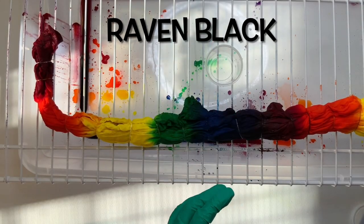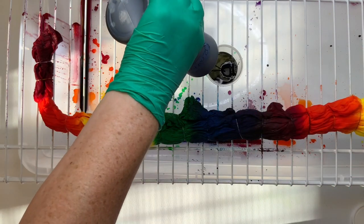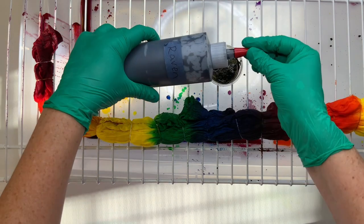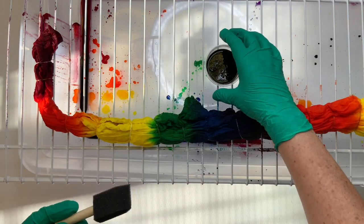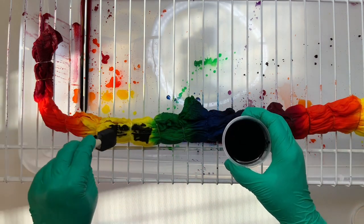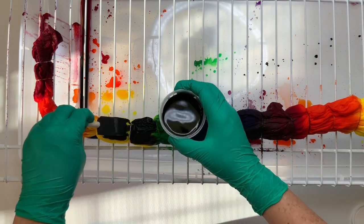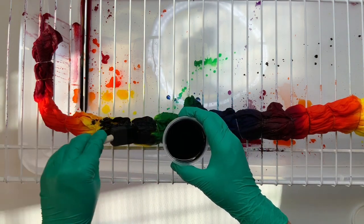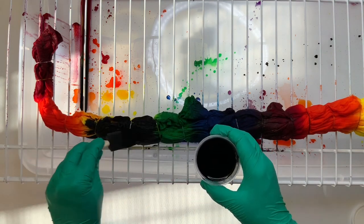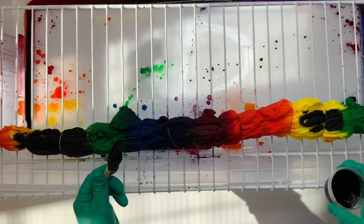For the black back, I decided I would sponge brush it on versus squirting it on. I have a tendency to be a little bit heavy-handed, and since this is rayon, I was concerned that if I added too much black, the whole project would just get eaten up by black. So I thought I would try this technique, and I started with the light colors because I didn't want to pull in purples and blues into the yellow. I don't know if that would have made a difference, but that was my thought process anyways.